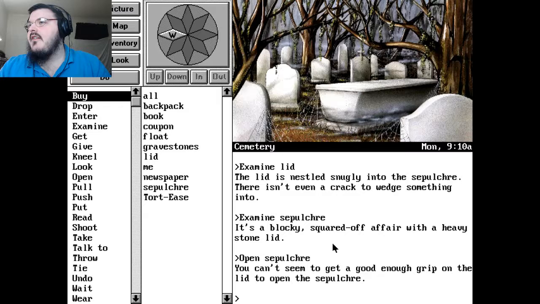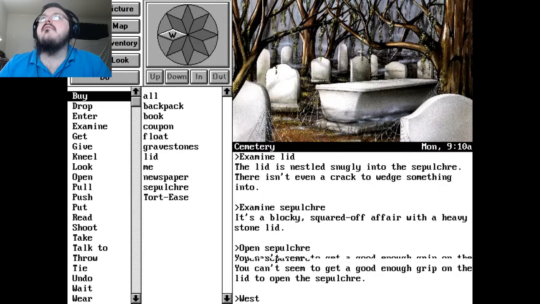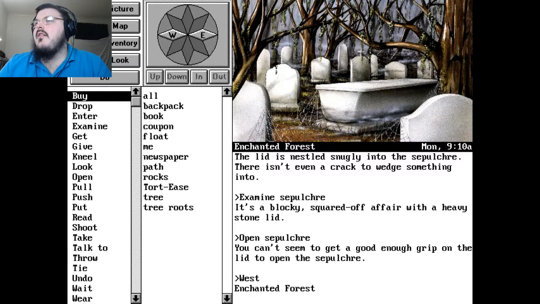Can't seem to get a good enough grip on the lid to open the sepulcher. I don't see us having anything in our inventory that we could use to open it. Something like a crowbar, maybe? Crowbar's the only thing I think of. Okay.